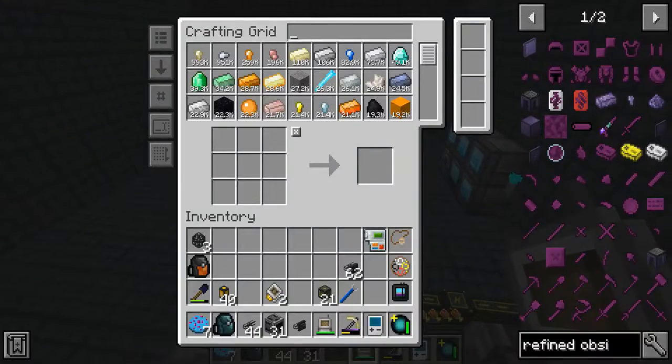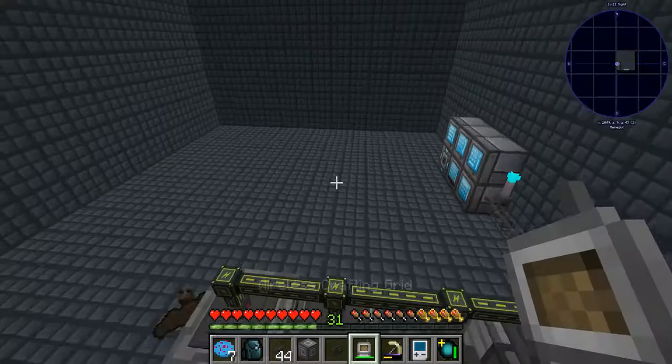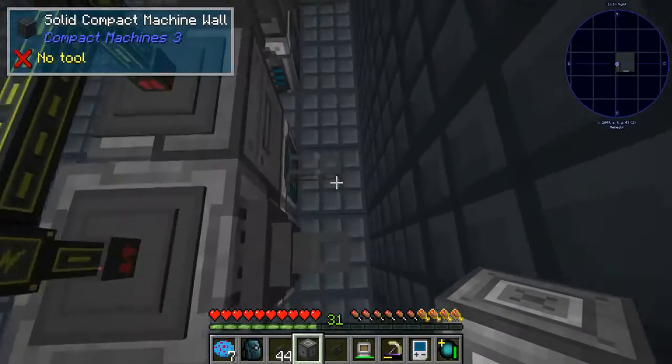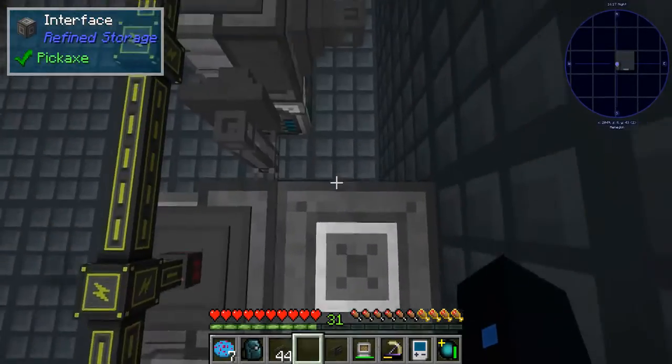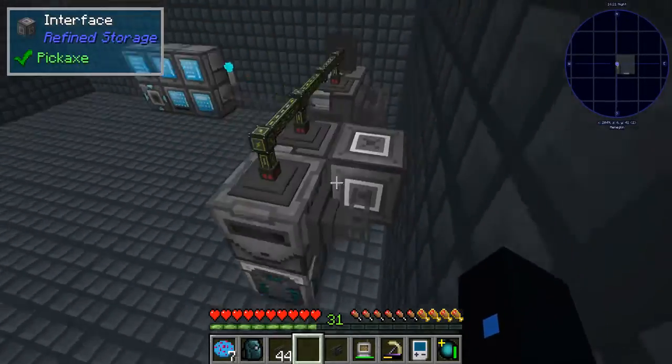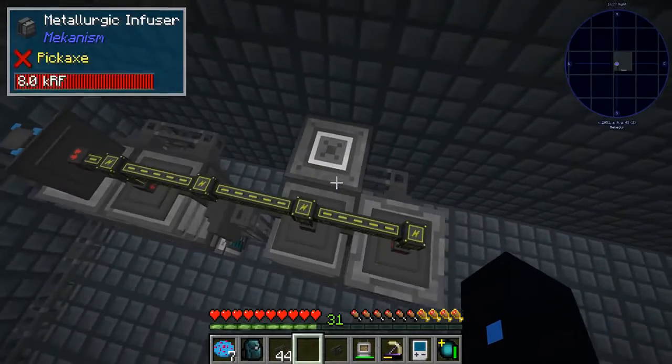We have an interface. Let me show you what the difference here is between an importer and interface. Yes, importer's great. It works great. But an interface can do multiple things. First of all, it's a connection, right? So it counts as a connection so that this can all work together. Second of all, it can also output. So it has an import and an export directly on it.